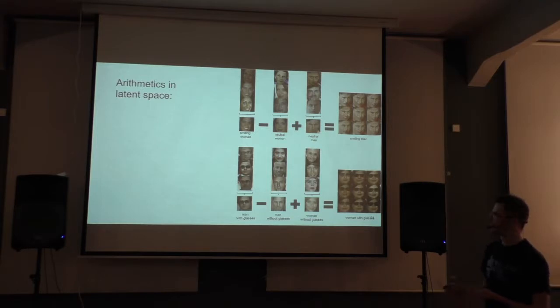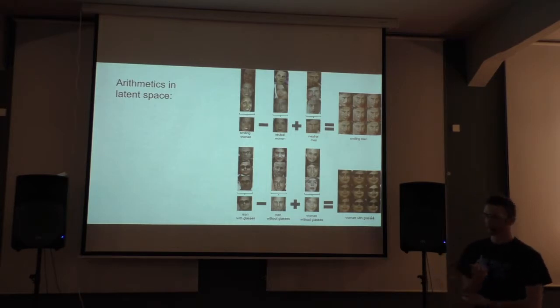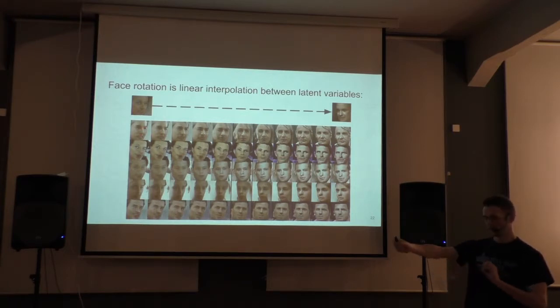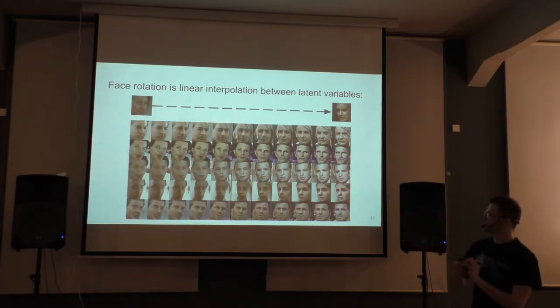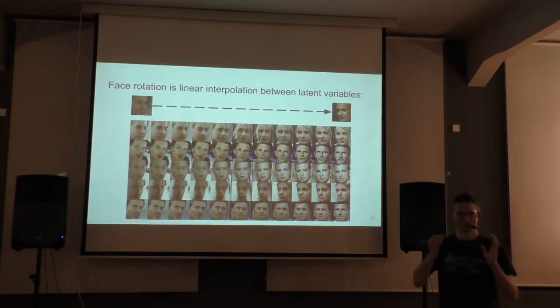And all of this is discovered basically by itself, right? We didn't put in any kind of supervised information. We just put in a lot of faces, and what we get out of it is a representation on which we can do arithmetic, or other interpolations. If we get one face and we move linearly in the latent space, we get a face rotation with its modification. So this kind of looks like a woman, right? And this is a man. So it turns from a woman to a man while it's rotating the face.